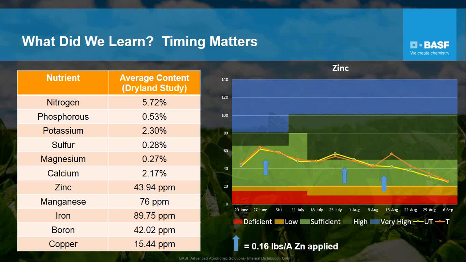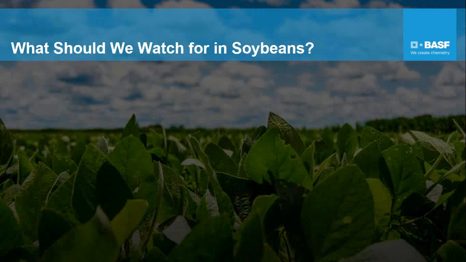In the first 2 applications, we didn't see much of a response in the foliar tissue. Again, that was a frustration as we continue to evaluate different products and different methods to get zinc to the plant. That's one thing we're continuing to put a lot of effort into. The third application did make a difference, however, it was about a 1-week difference before that line dropped back down. So again, I think timing matters, and product selection matters, and that's something we're going to focus a lot of time on moving forward.